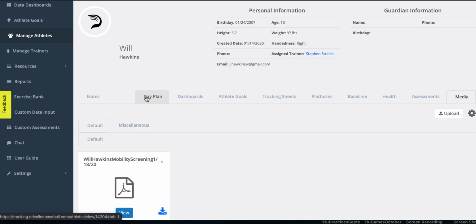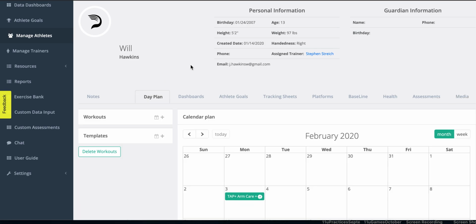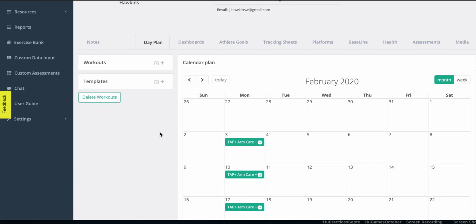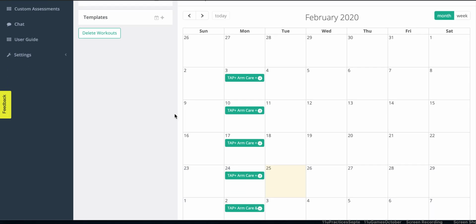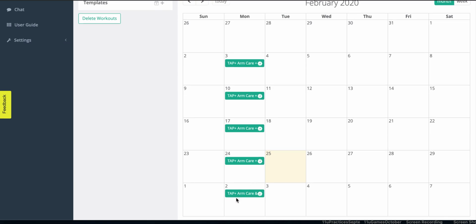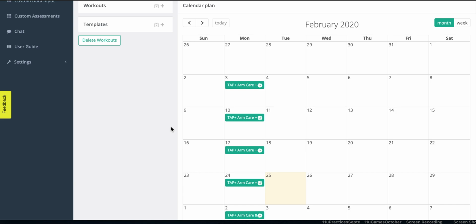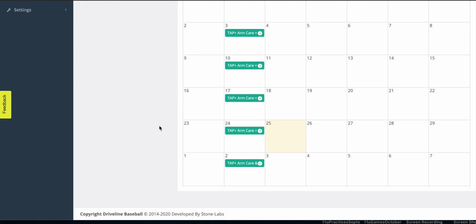But getting back to the block schedule and why we think this works is, as long as we know which days our players are coming in, we can come in here and basically set up a calendar for him that we see, so we know what to prepare for that day for that particular player. But it also enables the player to take some accountability and know what he has to do when he comes in here.